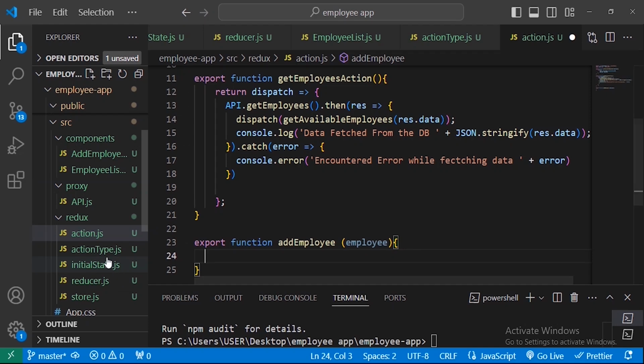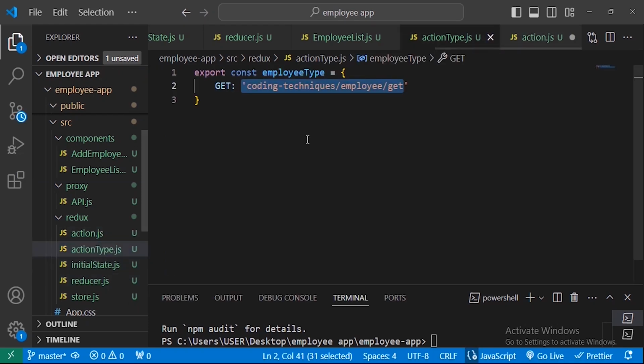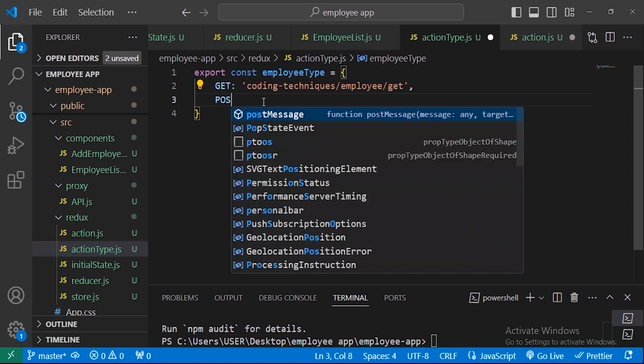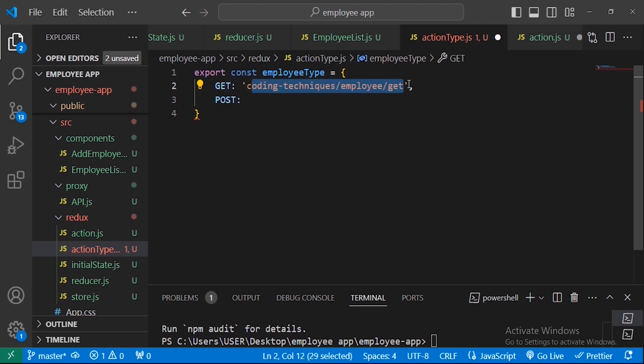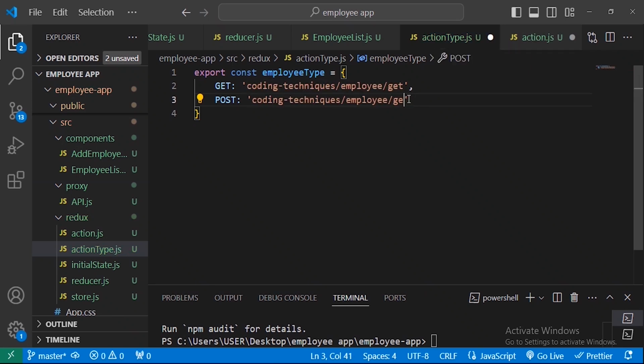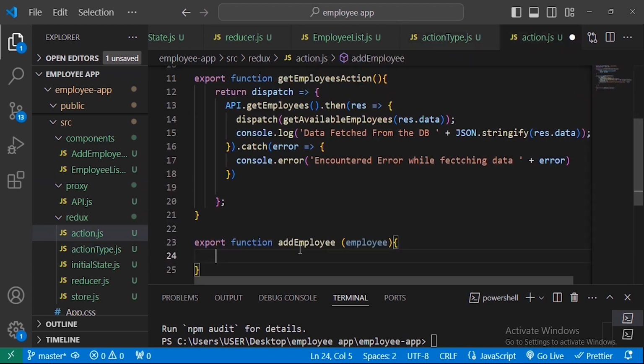Before having this, we will go to the action type. Here remember we have only the get. Now we will need the post. So we'll name this post, and then let's have a string like this. To differentiate this, we just need to change get with post. Save the changes and then go back to the action.js.